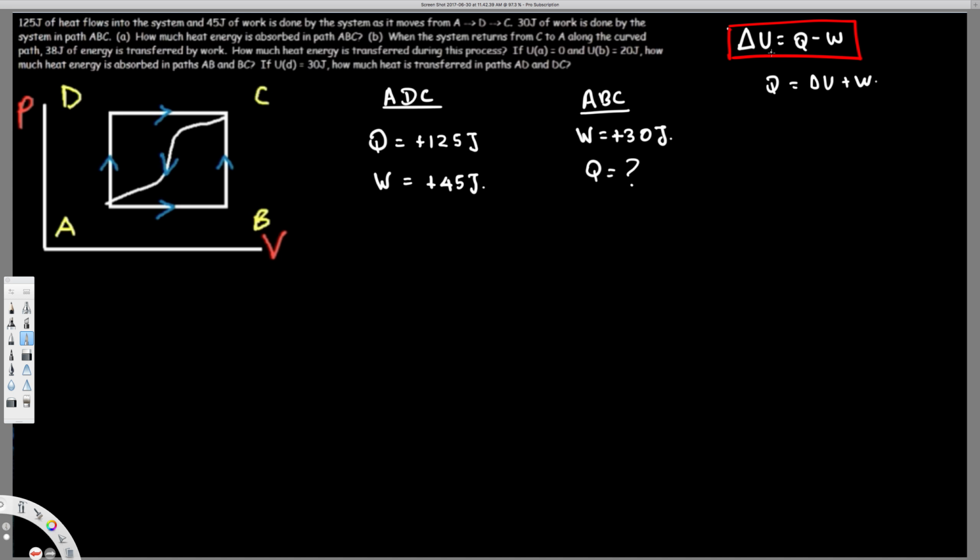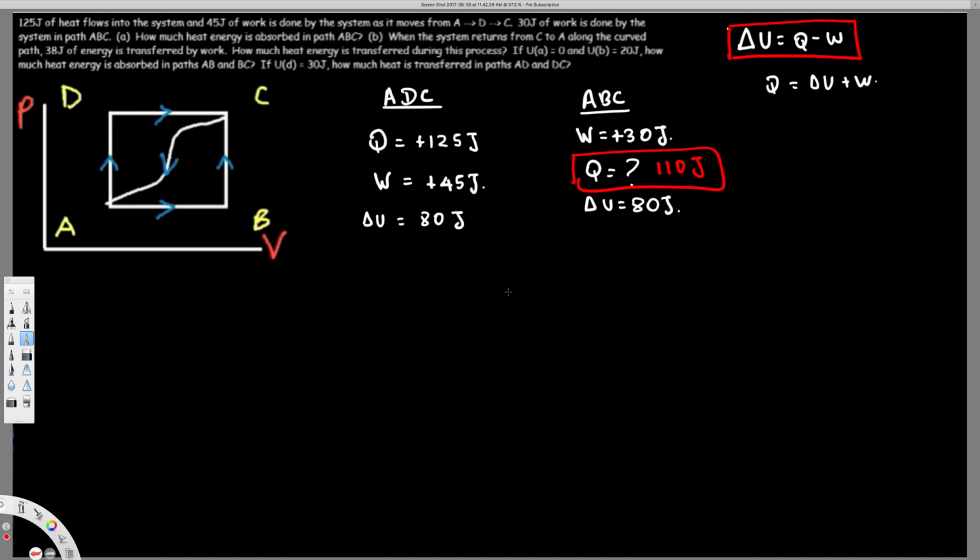So delta U is going to be Q minus W, right? Here we have Q and also we have the W. So all we have to do is simply subtract W from the Q, and that's going to give us 80, right? So this comes out to be 80 joules. If this one is 80, this is also 80. Here also we have delta U equal to 80 joules. If we know the delta U, we can find the Q. Q is equal to delta U plus W. 80 plus 30, so the answer for the first one is going to be 110 joules.